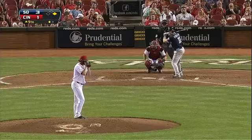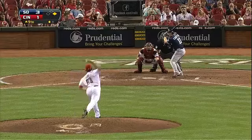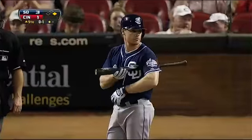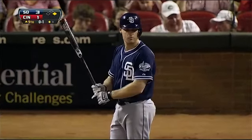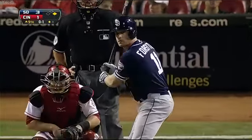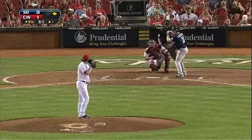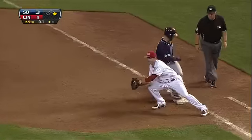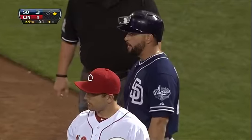Reds would love a ground ball double play here. Logan Forsythe 0 for 3. He's hit into 2 of them this year. That home run ball by Venable was the first Padre hit since the first inning. That came in the 8th against Parra. They have the hit here by Alonso to start the 9th. Hit column is even at 4, but the Padres lead 3-1.